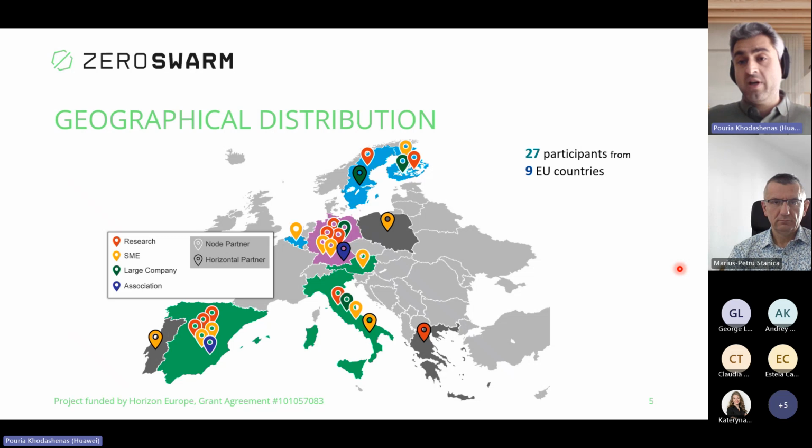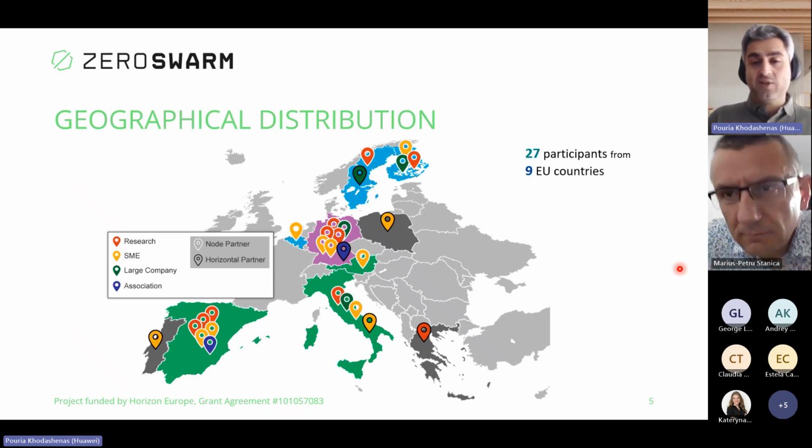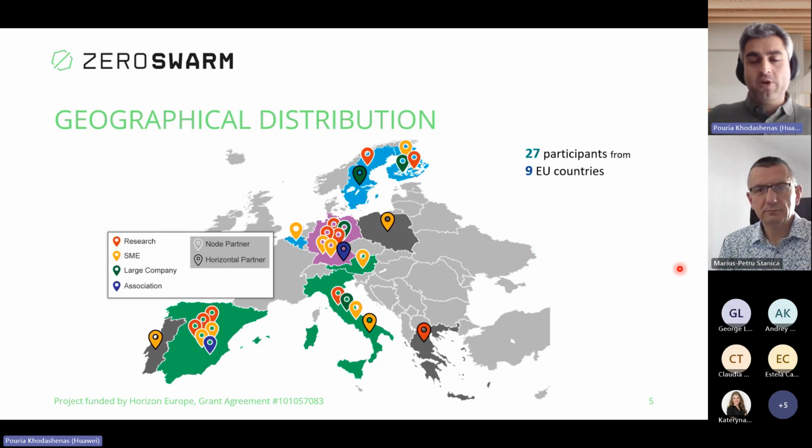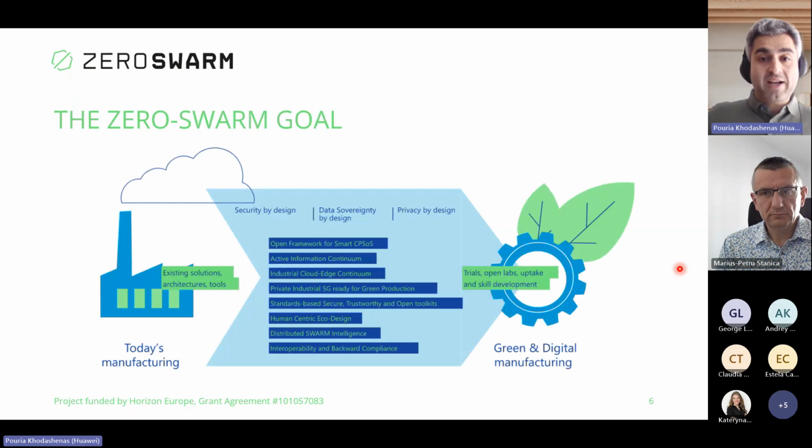So in particular, we have 9 countries of Europe already engaged in this project. As you can see, the geographical distribution of the countries is quite interesting, because we have countries from the north, from the center of Europe, from the south, from the east, from the west. So there is a big collaboration ongoing from different sectors, from different backgrounds, and this project has actually been a quite nice learning process for all of us coming from different backgrounds.